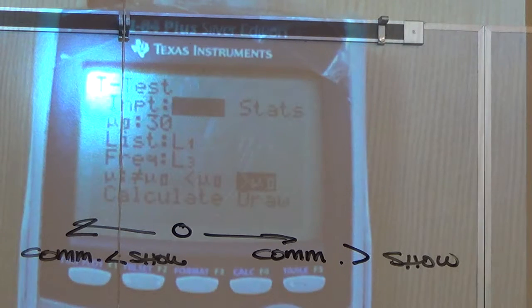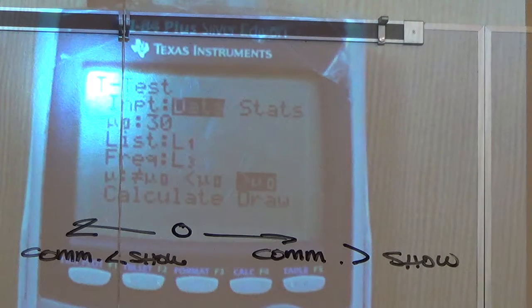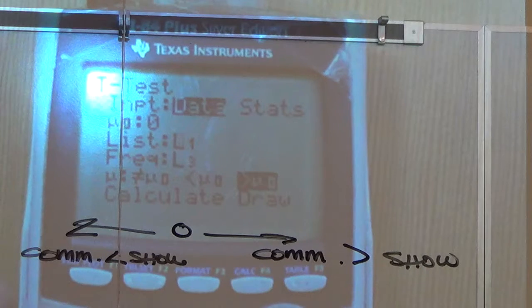Yes. And all you've got to do is make sure it's set up right. This is from yesterday. This isn't where our stuff is, though. We've got data. Well, what's our null mu? Our data is L3, but our null mu is actually 0. We're testing against 0, yeah? We're testing against 0. Good. Our data, as Elizabeth said, L3, yes? Frequency? Just 1.